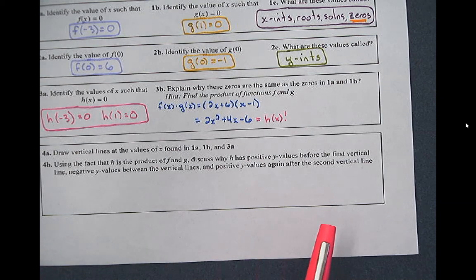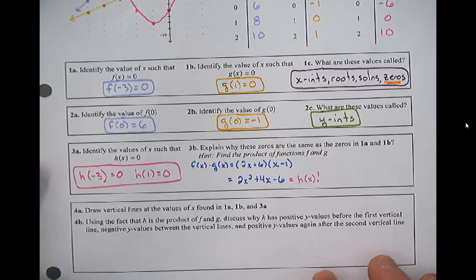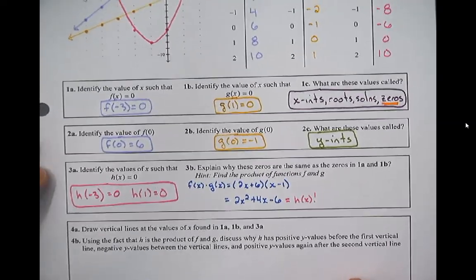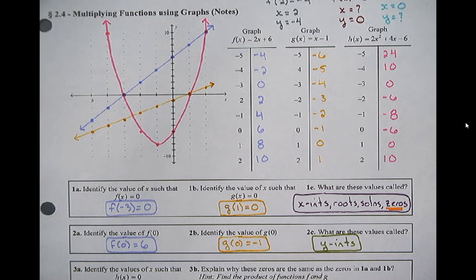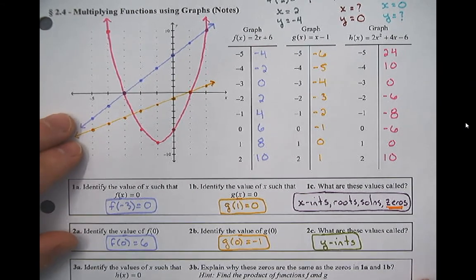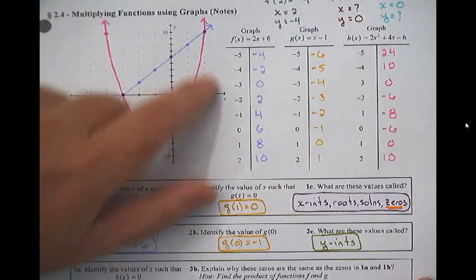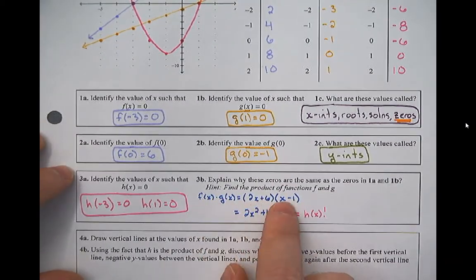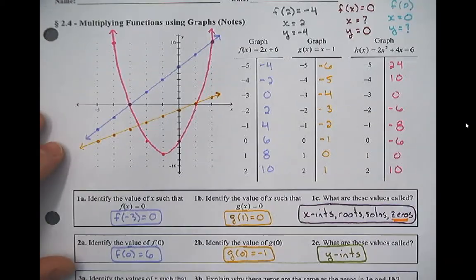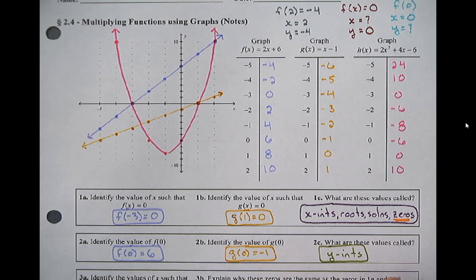So the big idea here, what we've hopefully made a connection on, well, maybe not, maybe it needs to be kind of explicitly explained. When I did this problem, I did it at Grand Valley in my master's program. And it was the first time I realized that parabolas are just 2 lines multiplied together. If I take my f function and I multiply it by my g function, and I start to look at the y values, let's go through and look at some of these y values here.